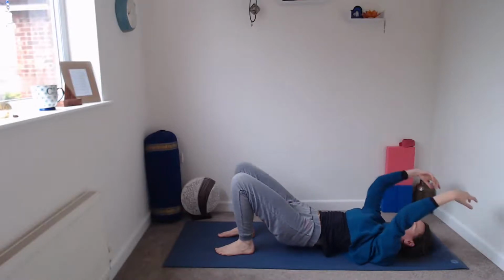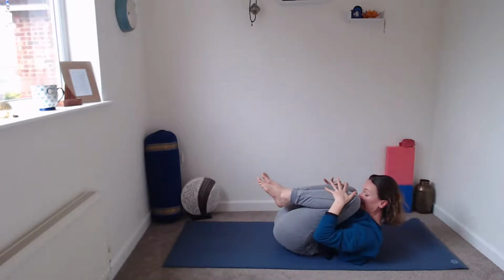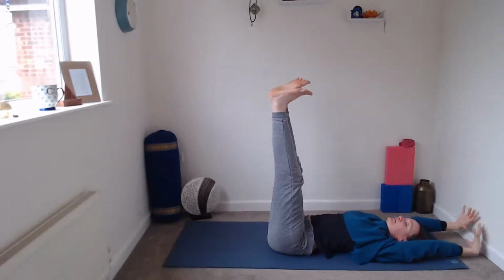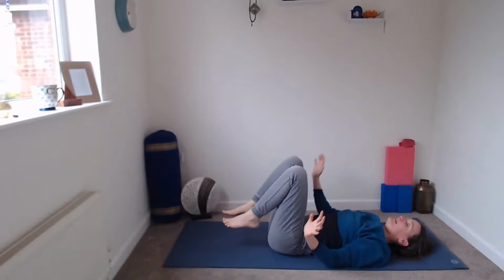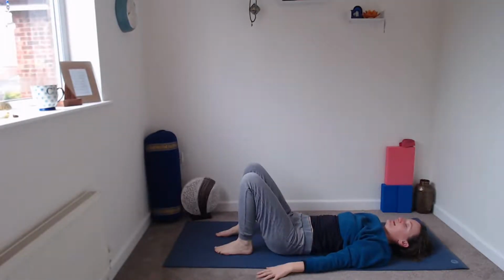Breathing out, surrendering to the ground, curling up. Inhaling to extend and open. And breathing out, hands and feet down to the floor. Just take a moment, just pause.